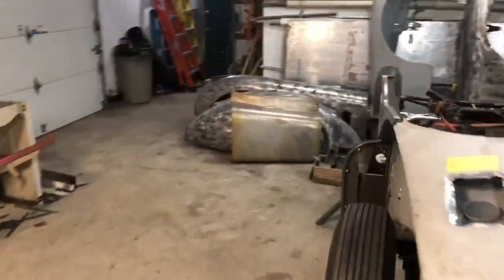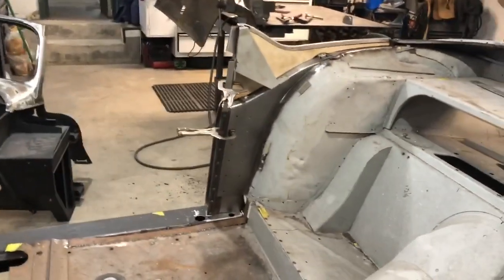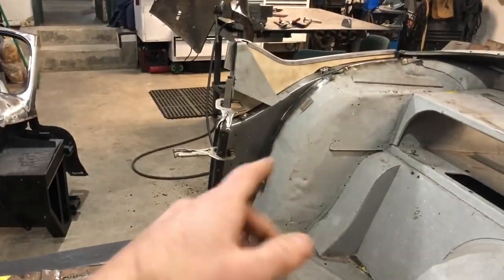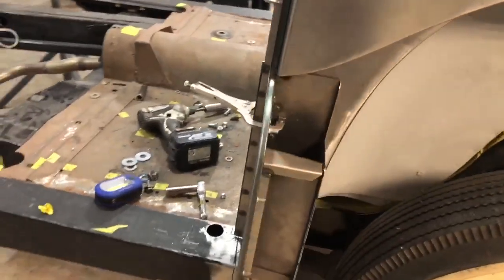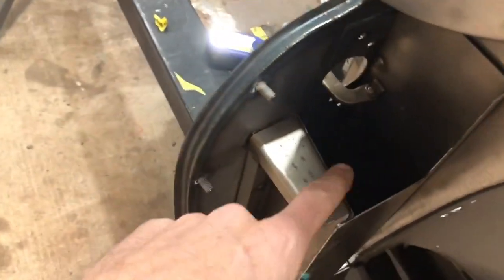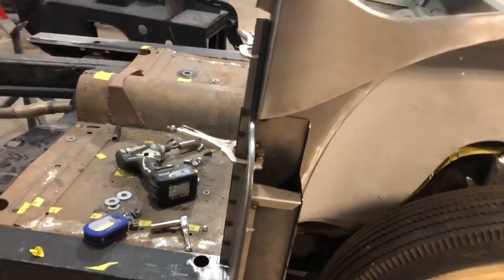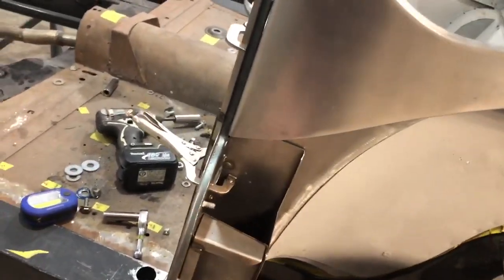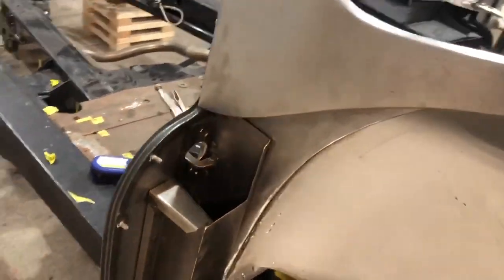I'm going to go to the other side — I was doing everything mirror image, that's why I've been so busy. As you can see, this side's the same way. This is what that box entailed — nothing's square in it, it's all angled to a point. This kind of looks square, but if you stand back you can see this is pitched back — that's factory. So I had to figure out all these angles and mirror image them to get to that point.